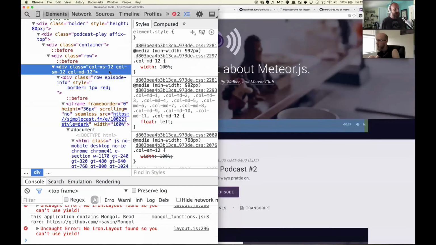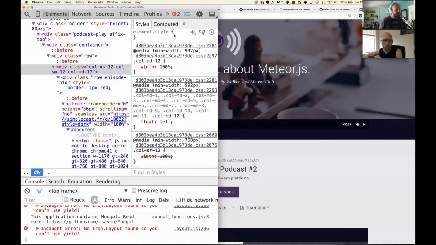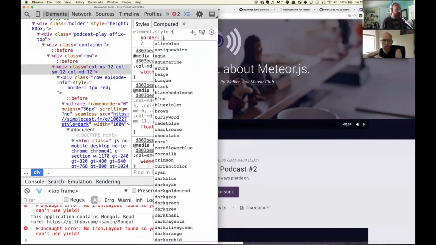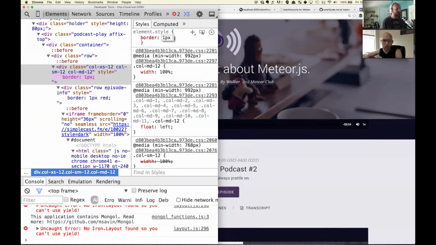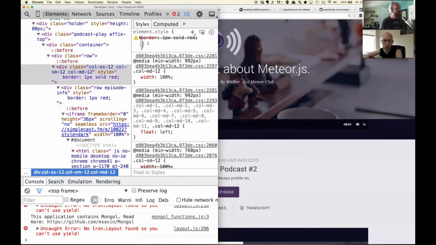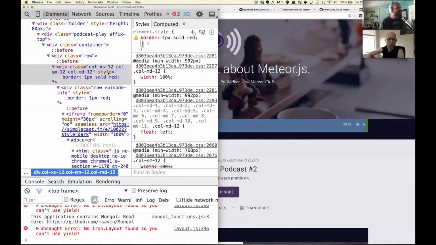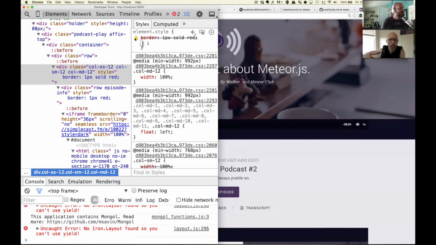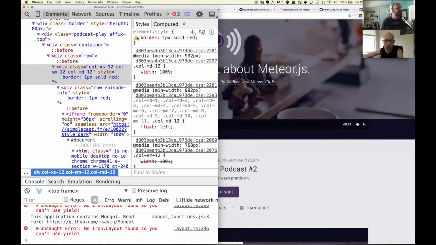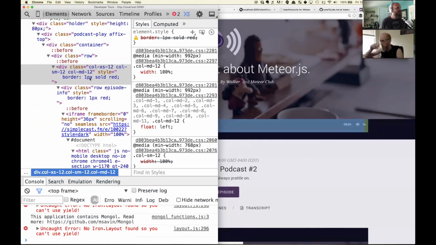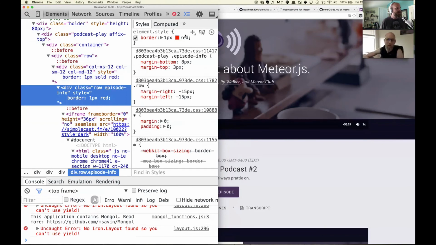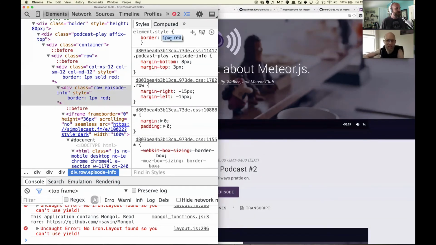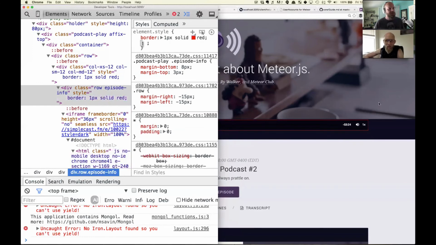Let's get our hover action going. Border, 1 pixel, solid red. It's being overridden somewhere. I don't know. I hate CSS sometimes. I think I gotta say solid in here. Maybe that was the missing piece. There we go. Ooh, there you go.